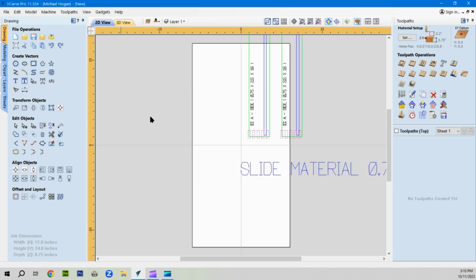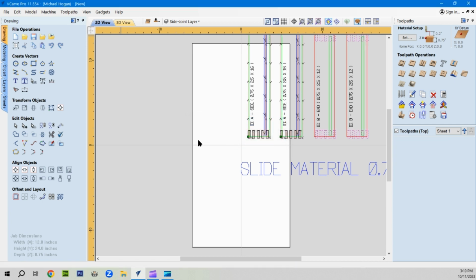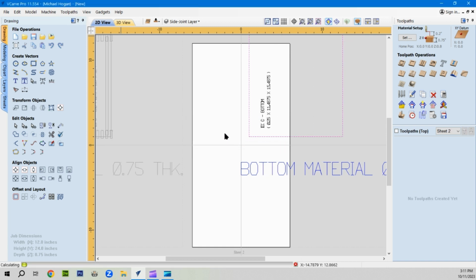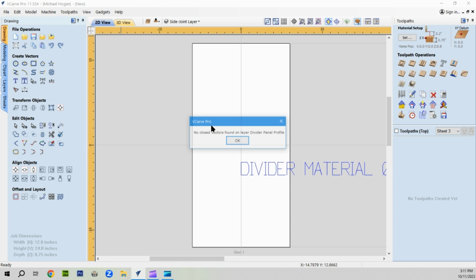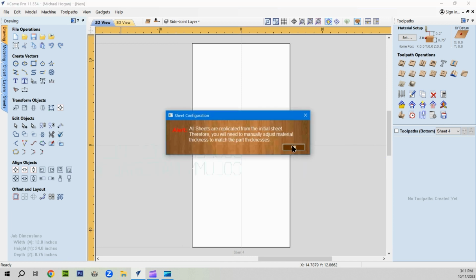And here we'll show it. We'll run the program and it'll show those particular error messages. That's one of them, a side divider pocket. You don't need it because it's one column, one row. It's like making just an open box. So all these layers that vectors are not being created on are null and void. We're looking into that, and we're going to try to see if we can get a way of fixing that so it doesn't show all that on that particular part.